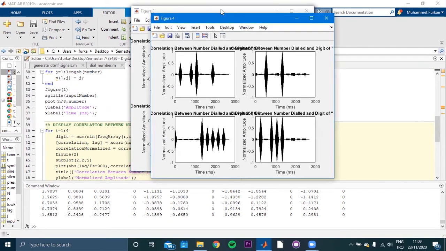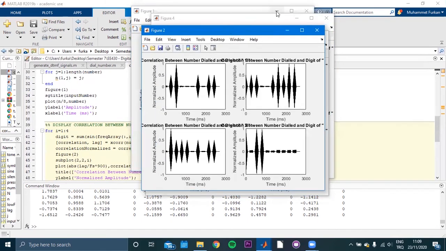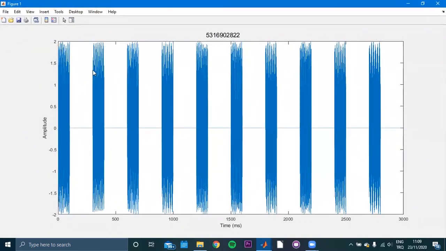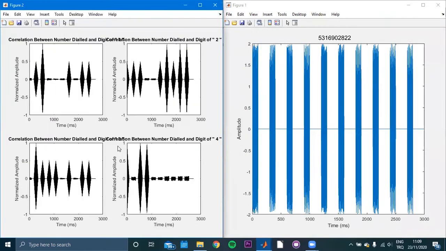Firstly, let me show you the graph of the number, the signal of the number. Our number is 531-690-2822. The number is this one, and also you will see the correlations.